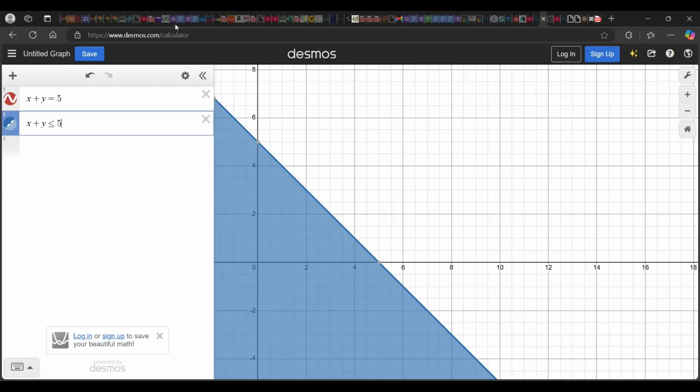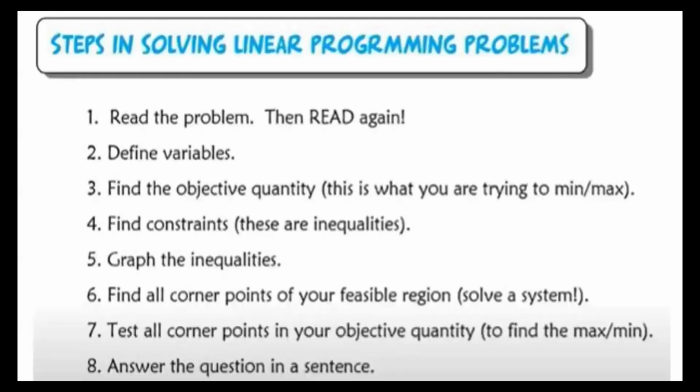So, yeah. Let me pause the recording again. Go back. So we are back here. So these are some steps that you want to make use of when it comes to solving problems in this topic area of linear programming. So you'll be given a problem. Read it really well, as you want to really understand what you're being asked. Next, you want to define the variables. We'll see how to do that in a problem in just a moment.